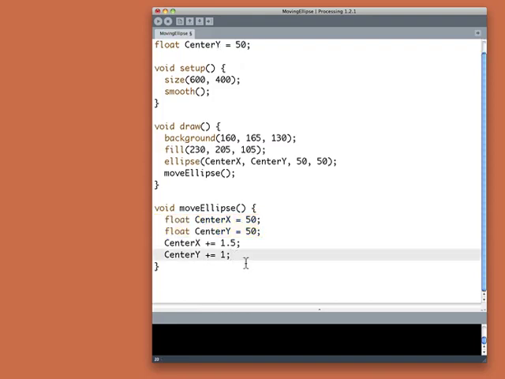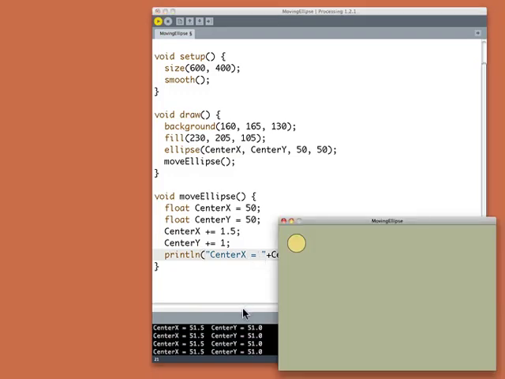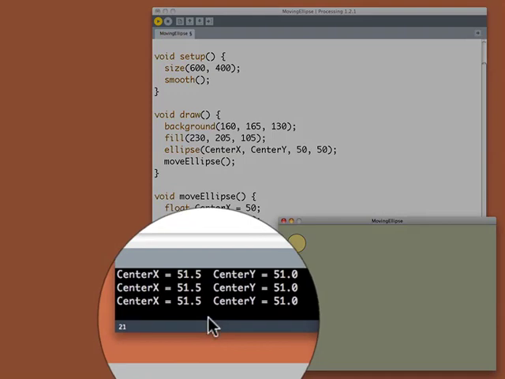One way to catch this problem is to print these things out. So I'll do this kind of thing. centerX equals, and then I'll print out centerX. And I'll probably put them both on the same line. It looks like they can fit. centerY equals centerY. And now if I run this, I get to see what X and Y are, and look at this. They're 51.5 and 51 always.